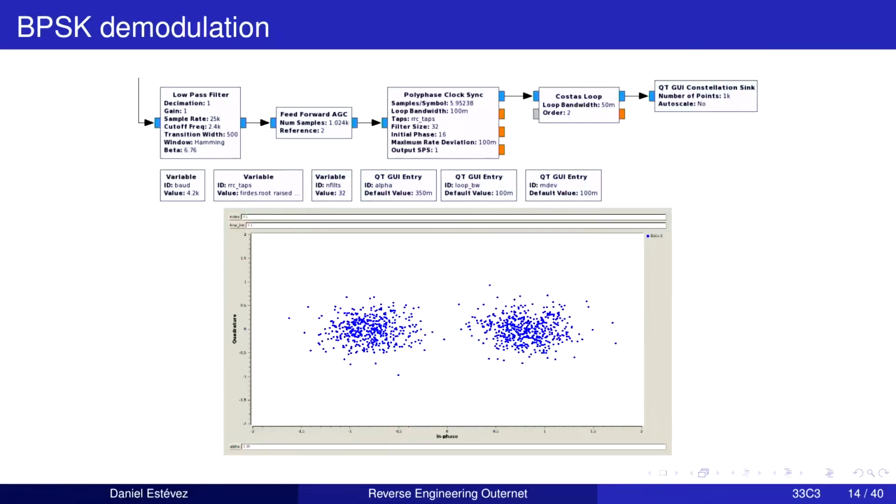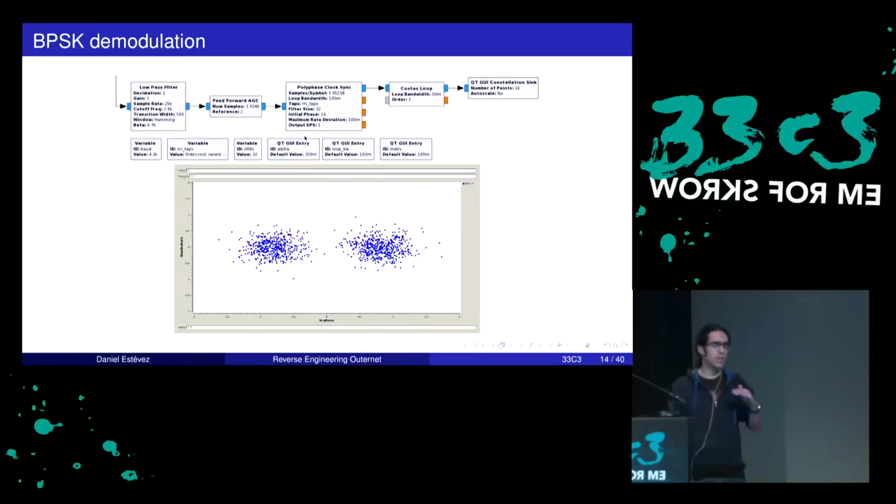Now that I know that I have a BPSK signal and it's 4.2 kilobaud, I can do the BPSK demodulation. This is fairly standard. There's a really nice GNU Radio tutorial about how to do this. If anyone's starting with GNU Radio after doing 2 or 3 very basic things, I recommend you should go and do this tutorial. So again, really standard for BPSK demodulation. You have an AGC just to maintain a constant signal level, which makes signal processing work best. Then you have a clock recovery with the polyphase clock recovery algorithm.